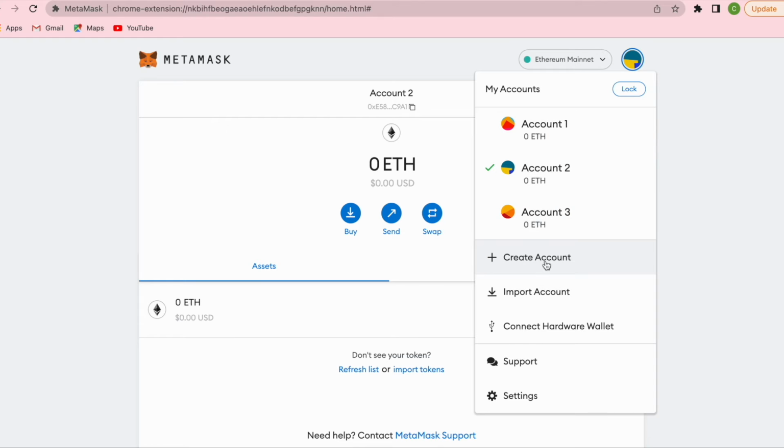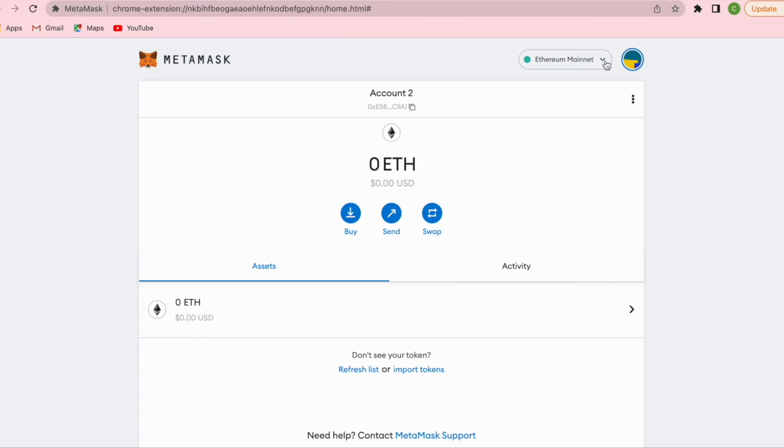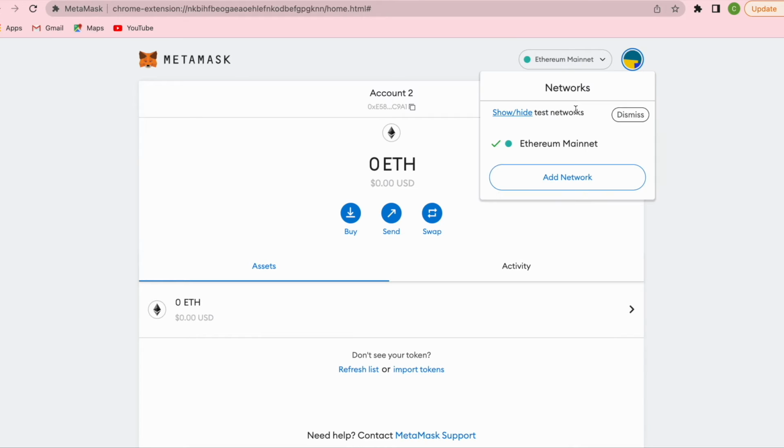Okay, so I've shown you how to create new accounts, and now I'm gonna show you how to add new networks. We are now in the network section. We are operating on Ethereum mainnet, but as I said, there are lots of networks that are Ethereum Virtual Machine compatible, meaning that you can add those networks in MetaMask, and the decentralized applications built on those networks can be accessed easily through MetaMask as well.